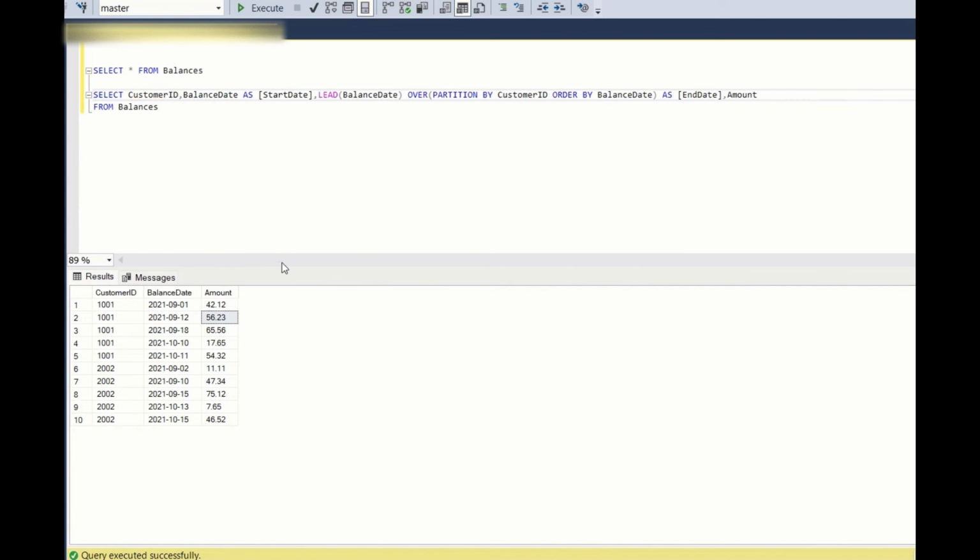So here what we are doing, since we want the next day as end day, we need to use the lead function.